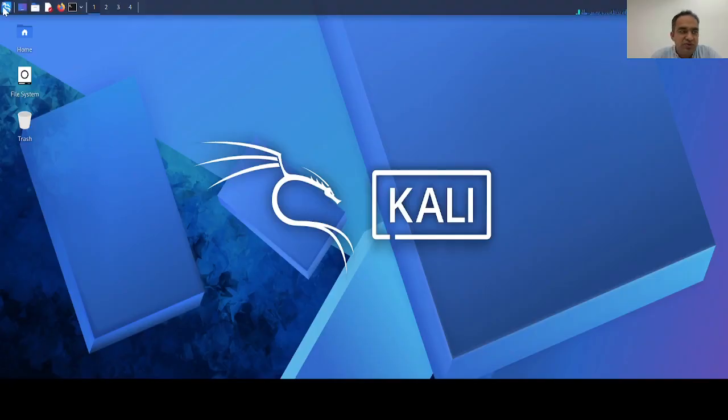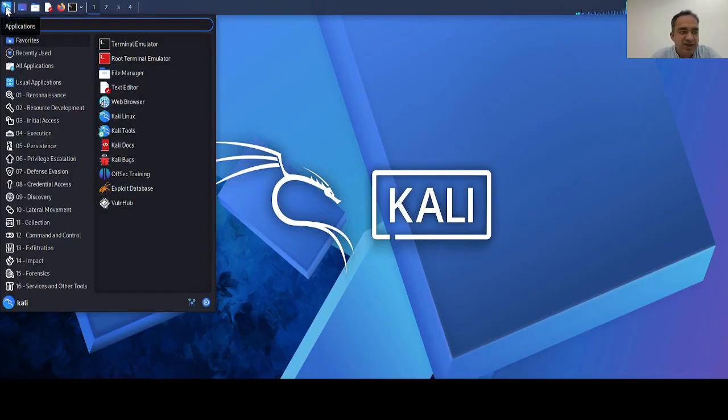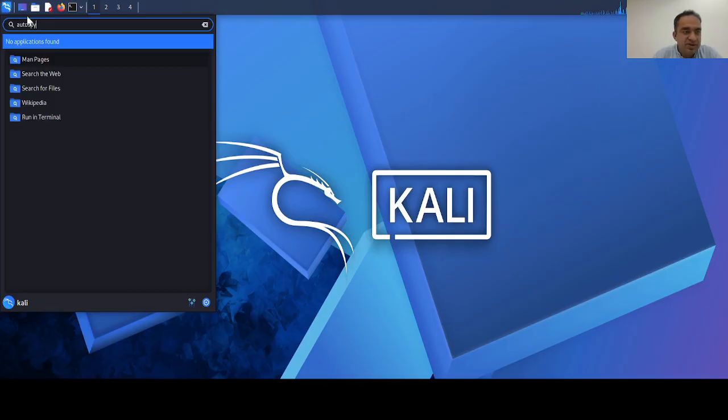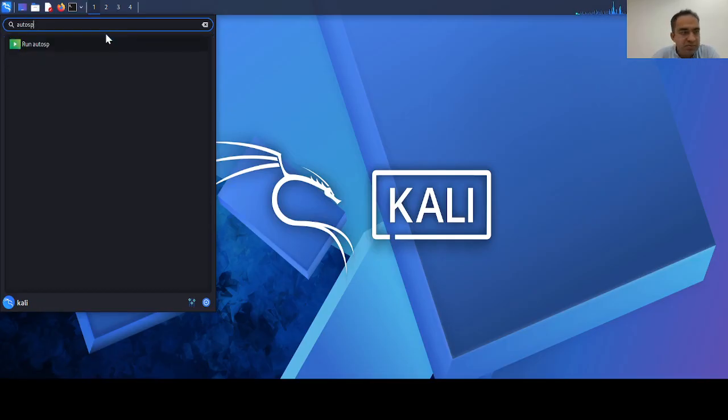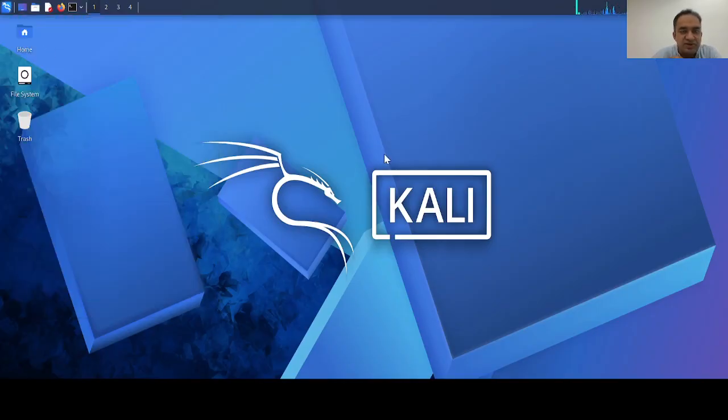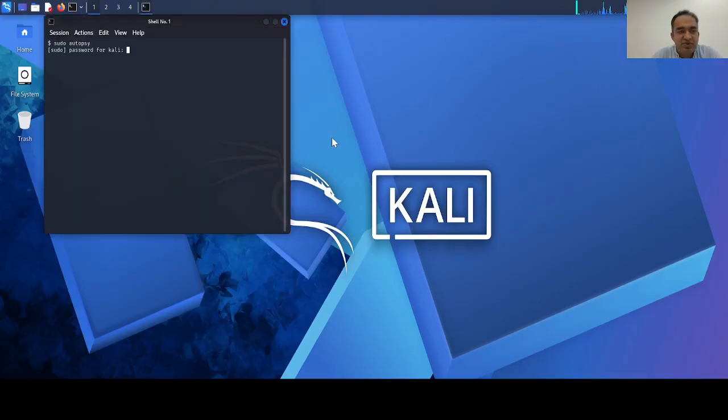So what we have to do is go to the application menu. Here you can write Autopsy. So here you will get Autopsy and you can run it.